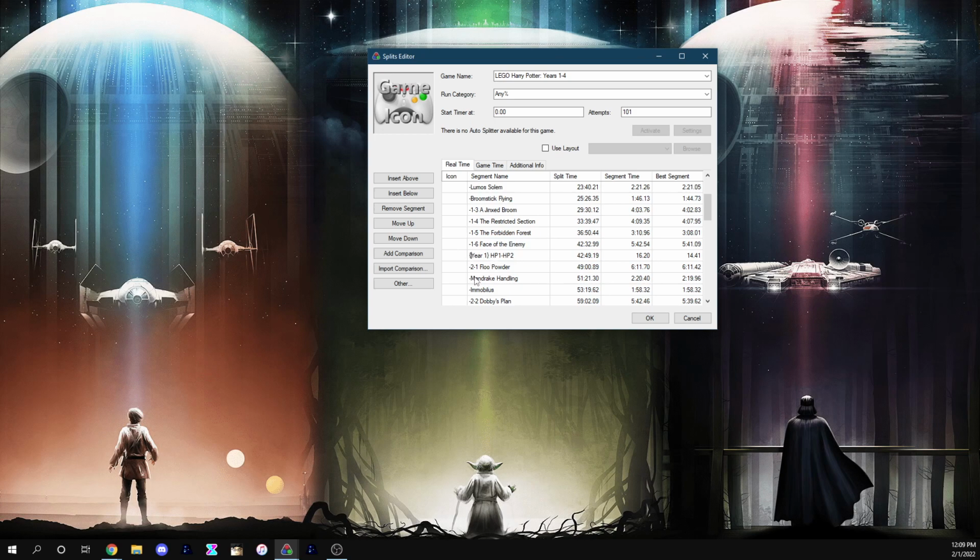Then you'll put not brackets. I don't actually know what these are called, but you'll put these around what you want that entire subsplit section to be called, and then you'll just put a space for the last split. Do not put a dash for this one, otherwise it'll just show up on your splits, and then it'll create that subsplit. And then you can do the same thing for the next one. I get to the last split of that subsplit, and I put... I'm just going to call them brackets. The brackets around the name of the split.